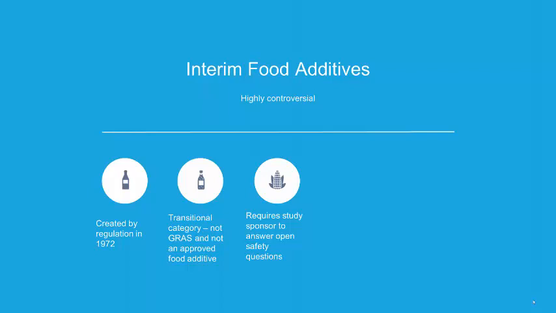and again, remember, with generally recognized safe substances, anyone can use them. So it's not specific like a drug to one maker, but any maker of that substance that is now concerned about its continued use can sponsor the studies, can sponsor the evidence, and take on the challenge of gaining full approval, going through this interim process and eventually taking it through the full food additive petitioning process to gain approval.